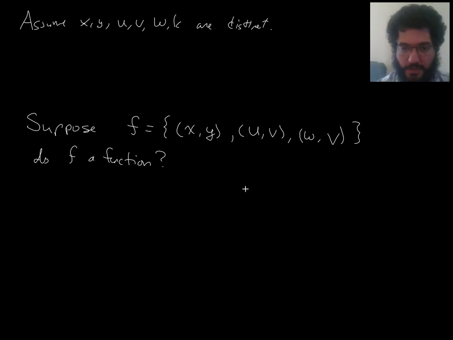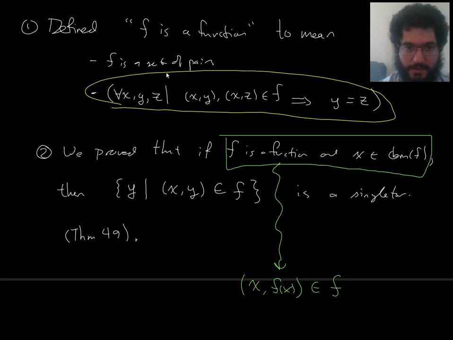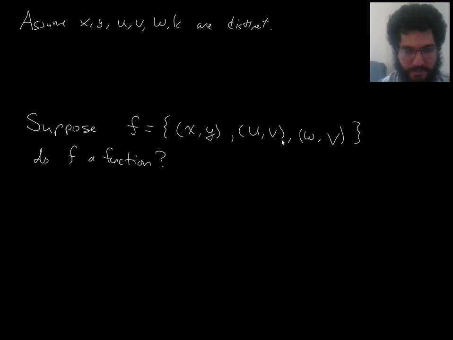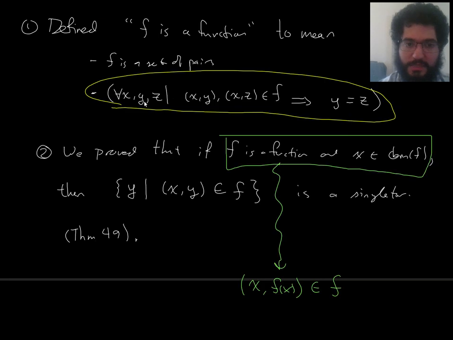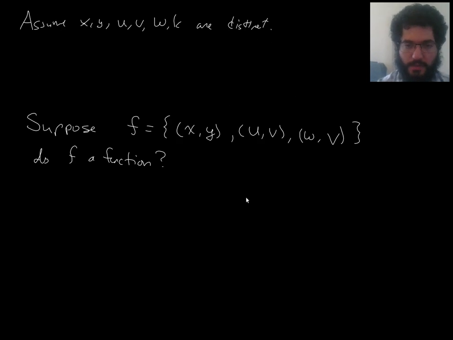To check that it's a function, there are two things to check, right? First, it's a set of pairs, and second, this condition. Is it a set of pairs? Yeah. What about this condition? Is it the case that anytime two pairs are in there with the same first position, that they have equal second positions? Well, it looks like it is never the case that two pairs are in there with the same first position. I mean, unless you take a pair and the same pair.